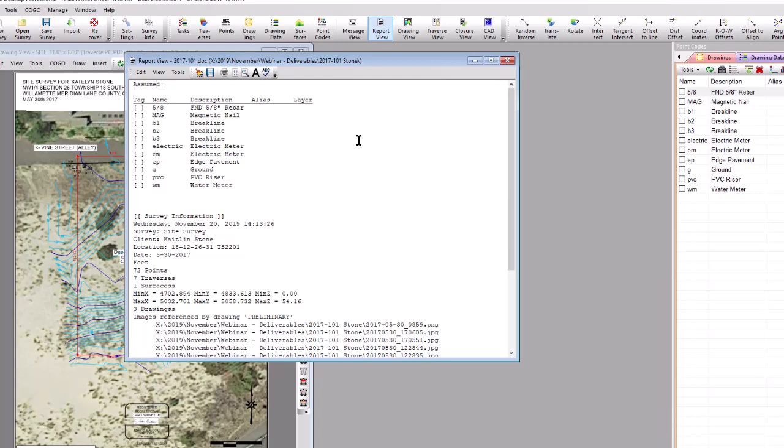assumed elevation, 52 feet at noted monument per Google Earth. So I'm just duplicating some of what's on the drawing there, but now there's no question that the elevations I'm using here were at whatever particular monument that was, starting at 52 feet, and where I got that from. So it's really nice to have that kind of information in here. And then of course, when I save the survey, that information all gets saved, those reports all get saved with it as well. So it's just kind of a one save does everything.